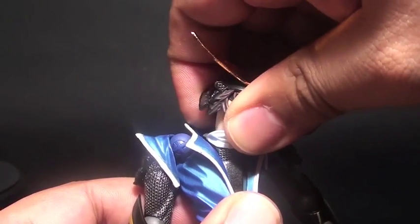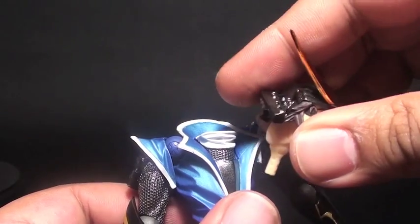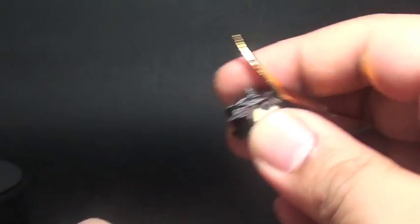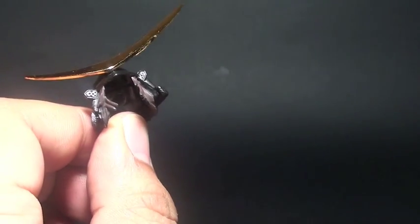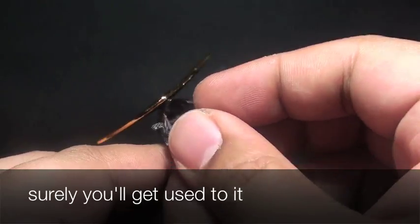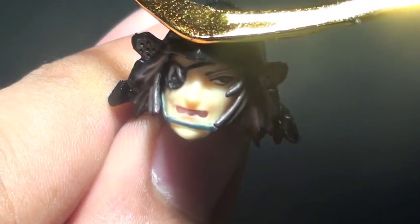The trickiest thing to do with the figure is replacing the face. Although it's common to most Revoltech figures to take out the head and then slide the new one in, sometimes the neck follows with the head. It's not really a big issue, but it is just another task for you to do.